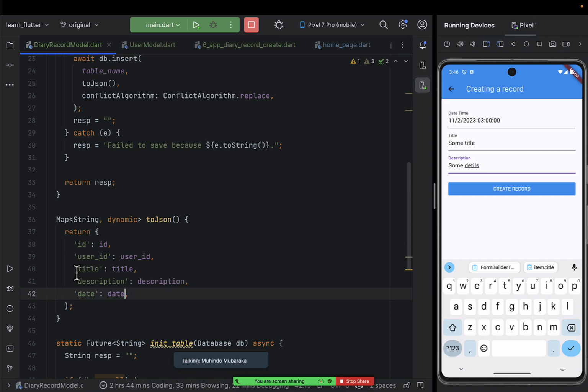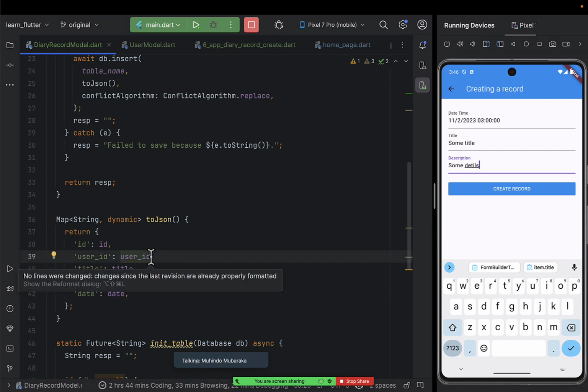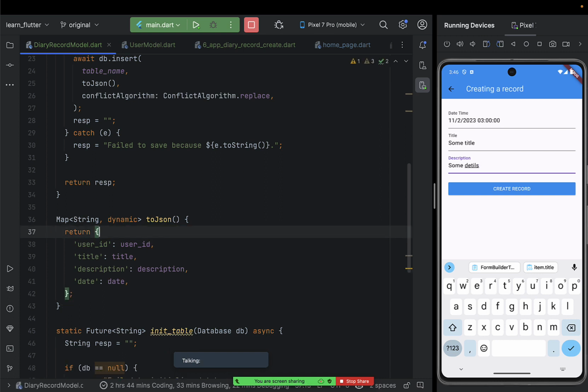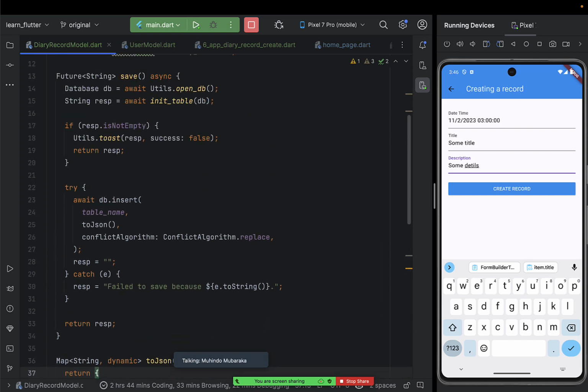Alright, so after doing that, if you want to save, don't do that. Remove the ID. Otherwise, it will replace the data if it was not there. But of course, when we work on the update, we'll see how we work on the logic of putting the ID, so it can be able to update. All right. So after doing that, let's see if our saving function is done.